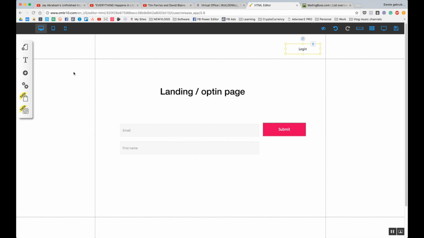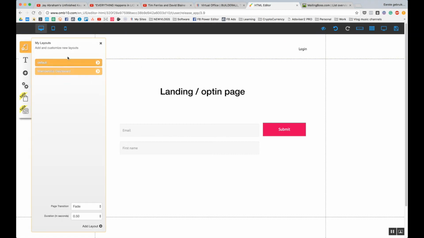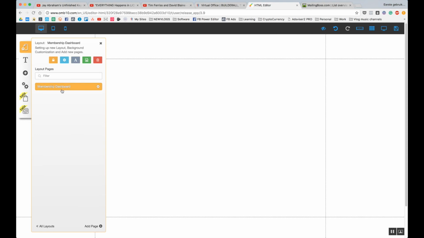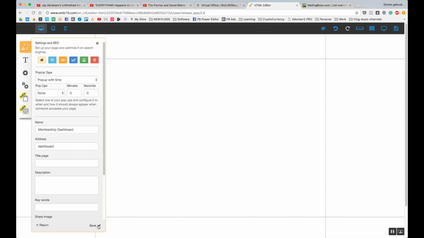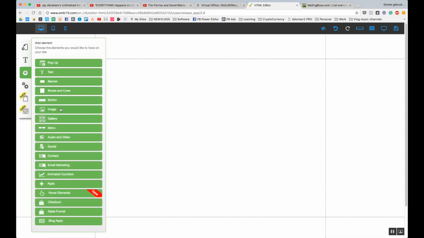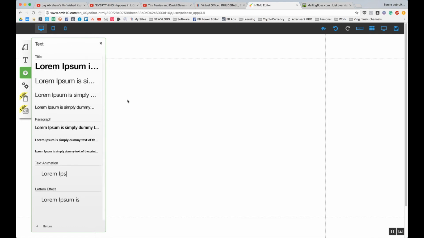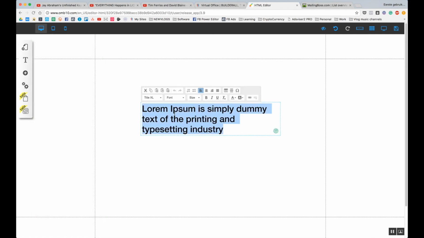There's one more thing that I want to do, but I want to show it to you later because we are going to test it. We actually have to go to the membership dashboard, and I will also add, let me see, I think we have, yeah, we're already on the page. So we need to add a text to say it is the membership dashboard.